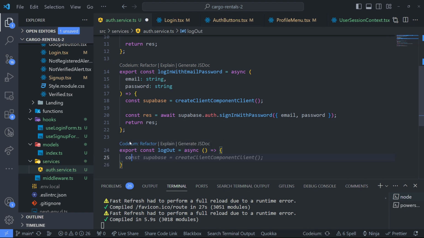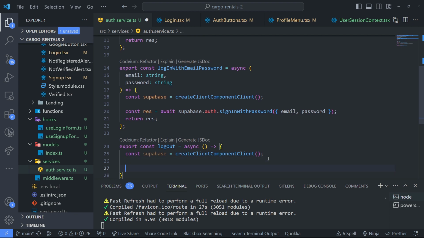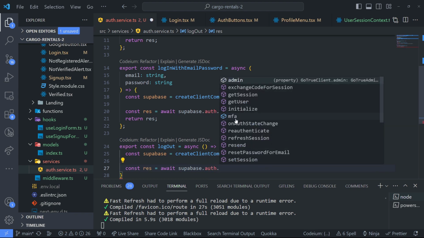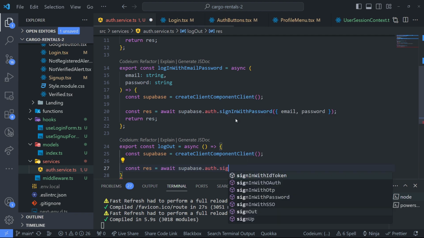And here I'm going to create the client component client again, so that I can call Supabase dot auth, and what we want is the sign out function.